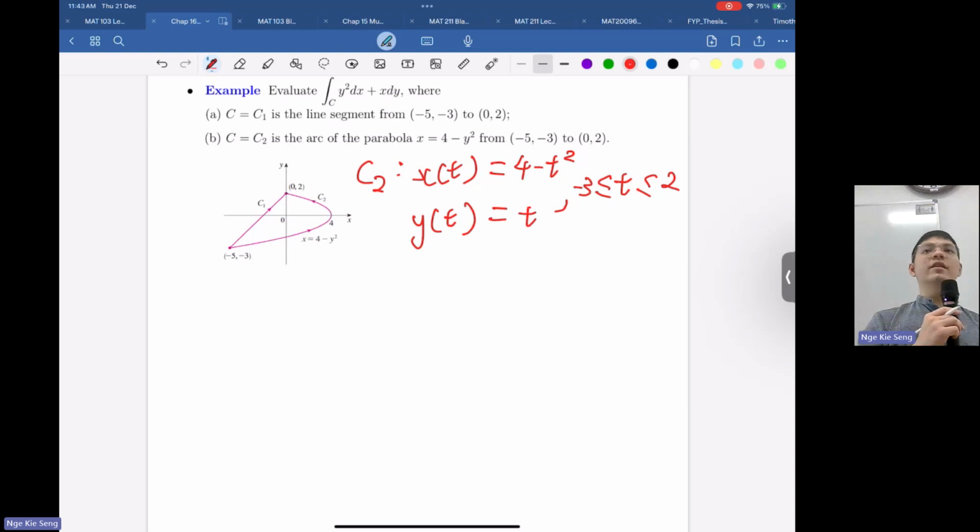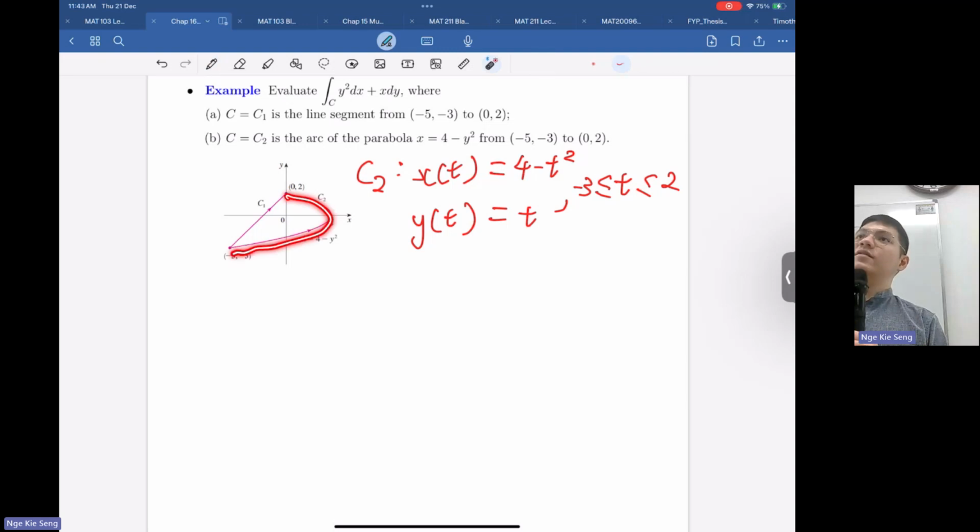Okay, so this is the easiest one. Anyone use different parameterization other than this? Jack, you use a different one? So you use the same parameterization. You also can set xt equals to t if you want. But then you need to pick now. If you set x equals to t, you need to pick y to be the positive square root or the negative square root. So you need to decide this curve here is on the positive square root side or on the negative square root side.